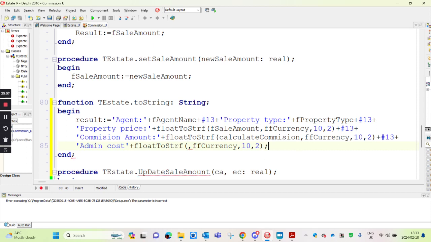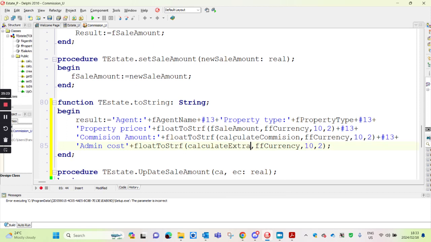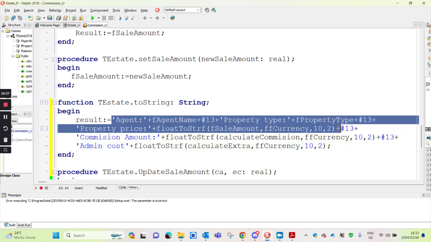All right, and then for our admin cost, what do we put in there? Yes, well done. So the first three were straightforward: just our F agent name, F property type, F sale amount.